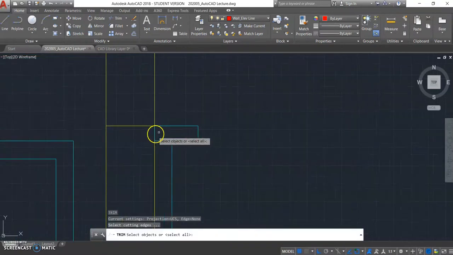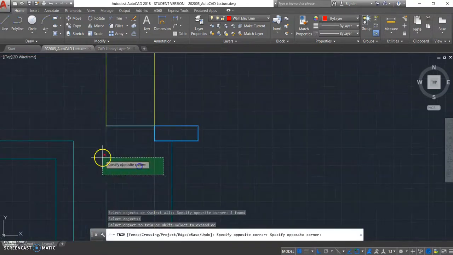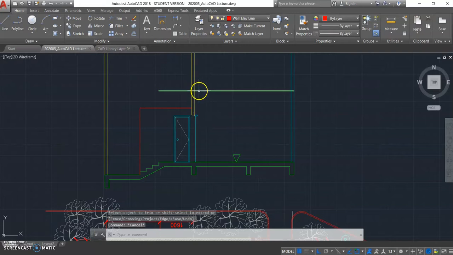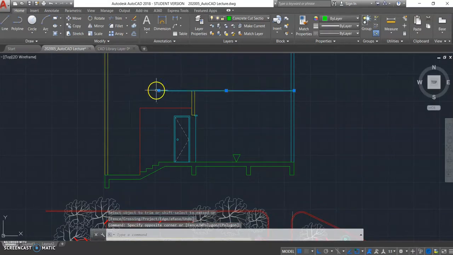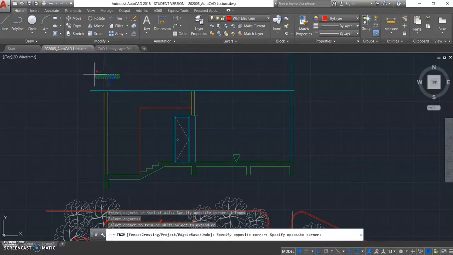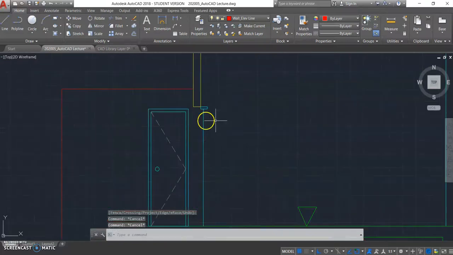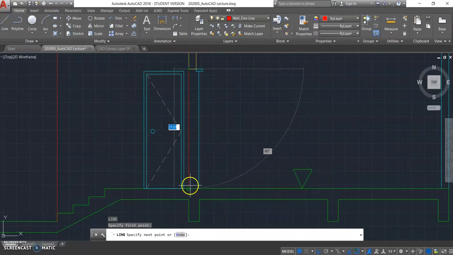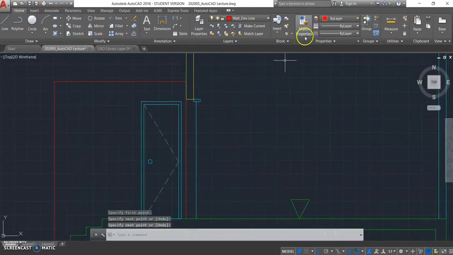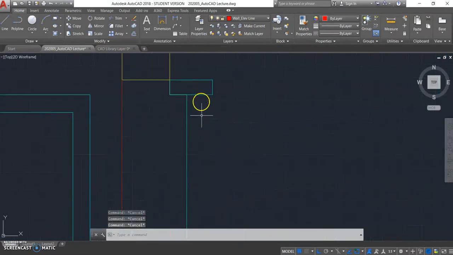So here, this is cut section, but this is elevation lines. So this is where you get this elevation lines, where this is cut already.